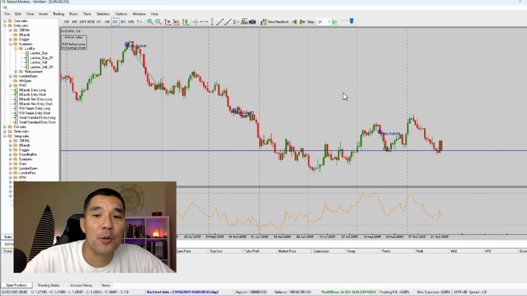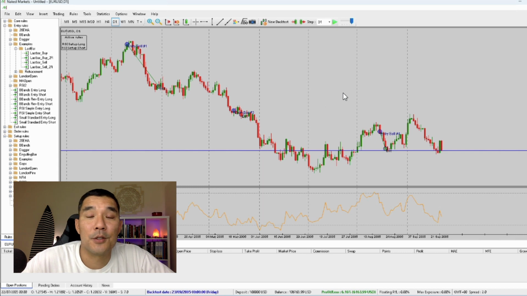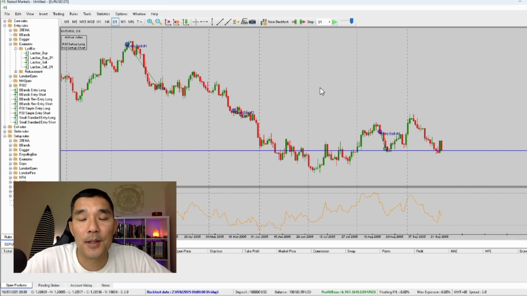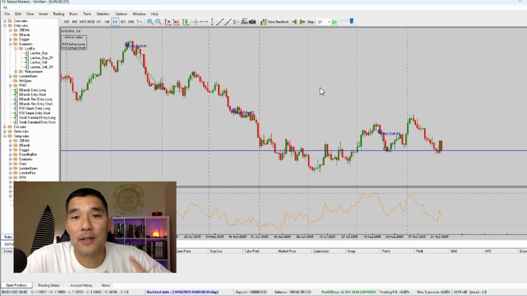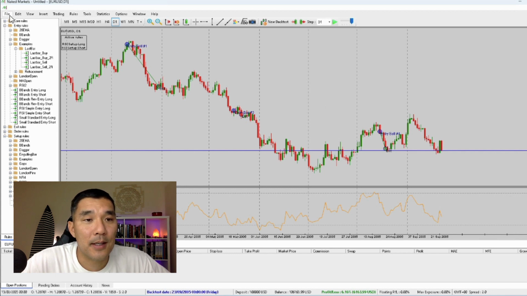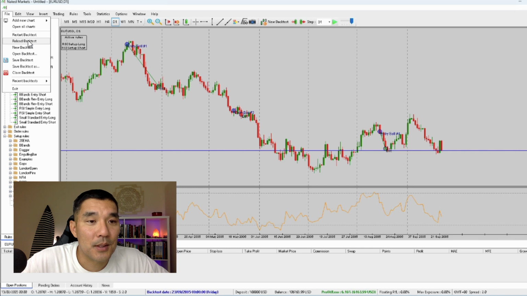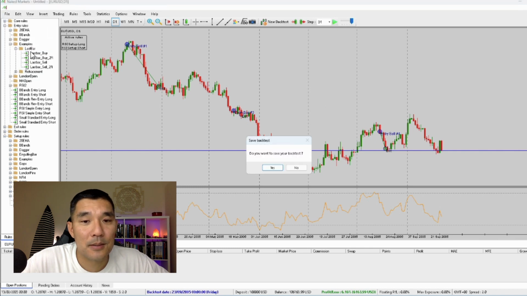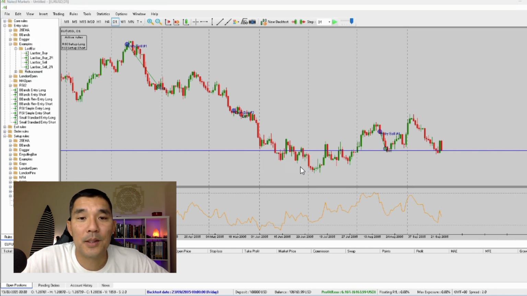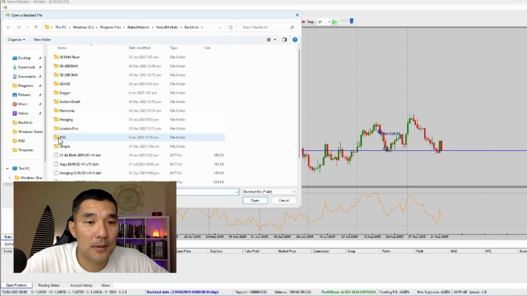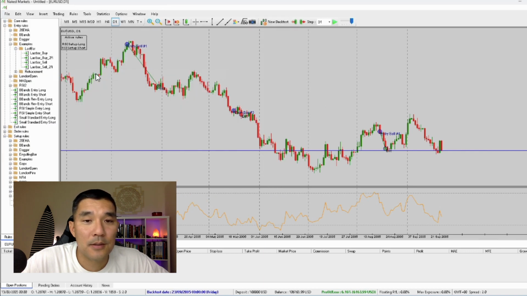So now we'll jump into fully automated trading. Now, there are 2 different ways you can do this. I will illustrate this with a previous backtest that I did, so you don't have to watch me set this whole thing up again. So I'm going to open a backtest. No, we don't want to save that. And then I'll do this RSI example. Let's do this one.